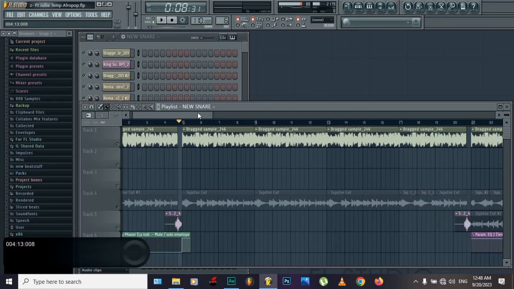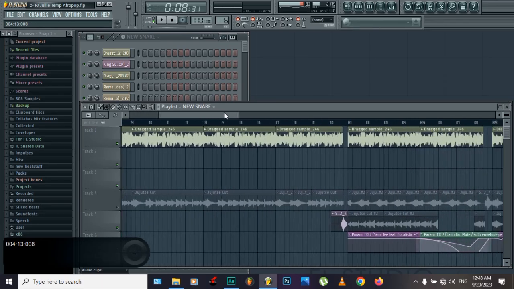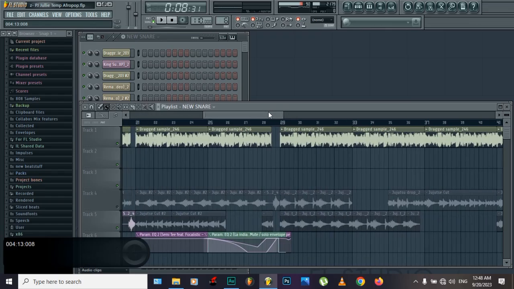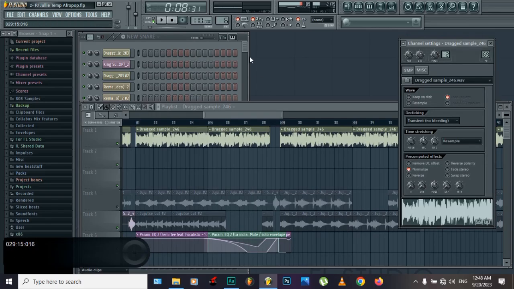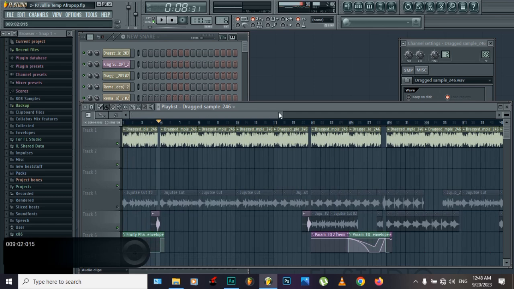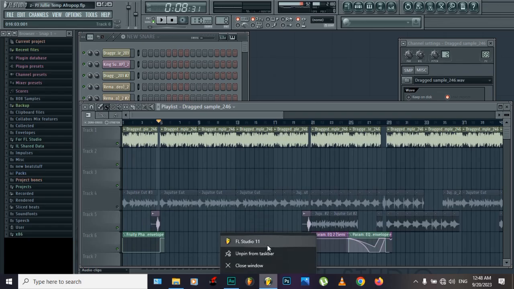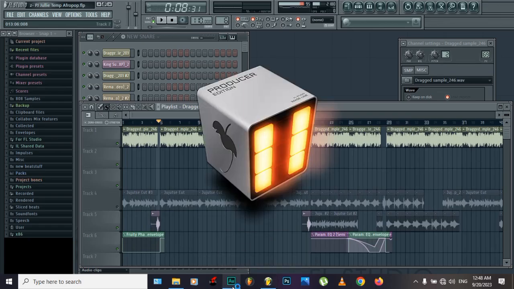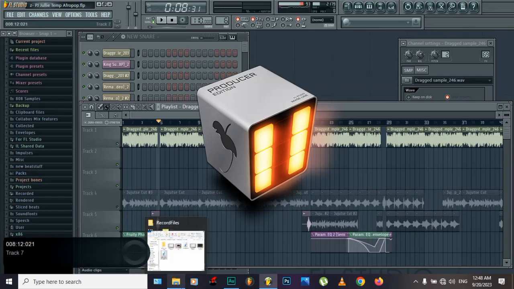So let's continue. Now here I may have to introduce a reverb, and you will see why when I play the music. Also, I need my drops. So let me go through how this music works. I think I'll open a new FL. So this is how it works basically.